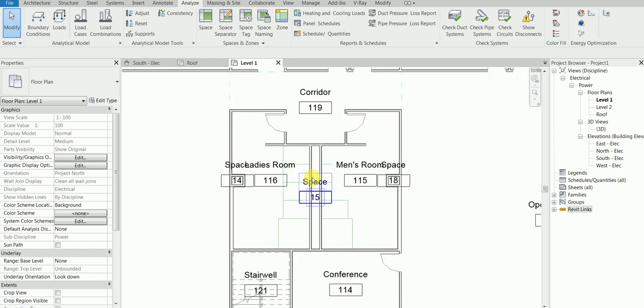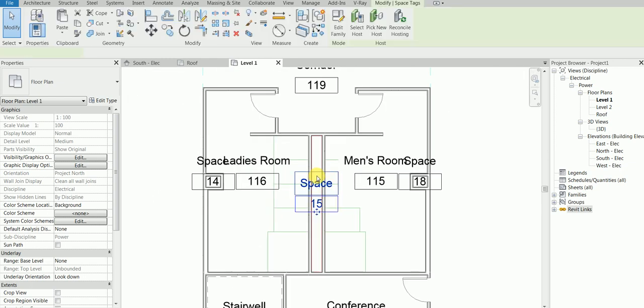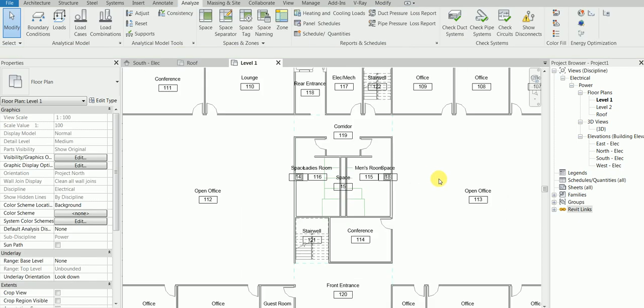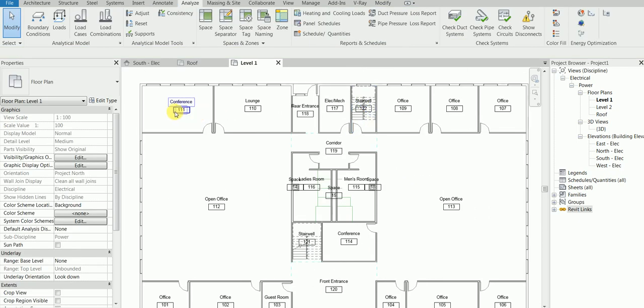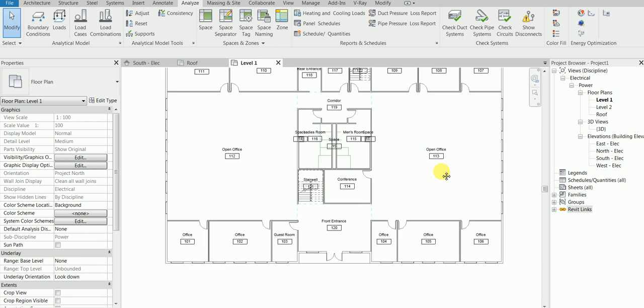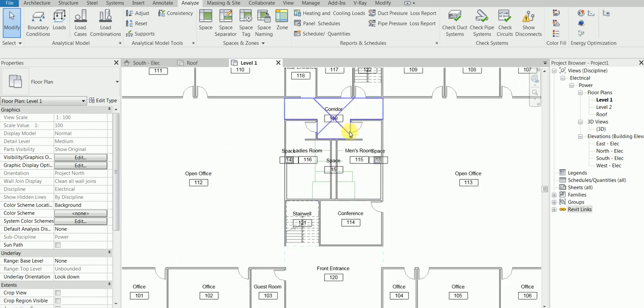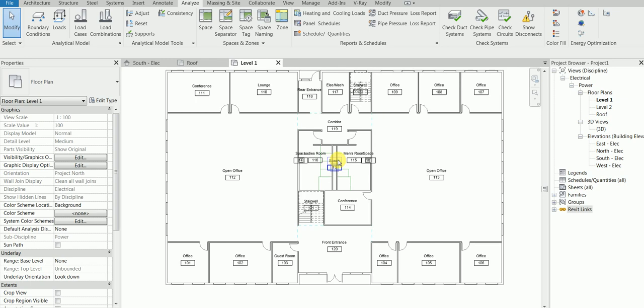Okay, what we've done in the earlier class is we've put spaces. Now we can delete the spaces, and I'll show you an easier method to delete them. We've created spaces and renamed them. I would like to ask some of my students to tell me how John had done it.